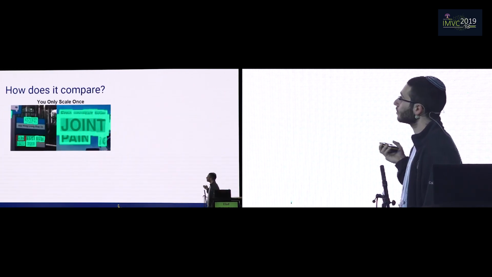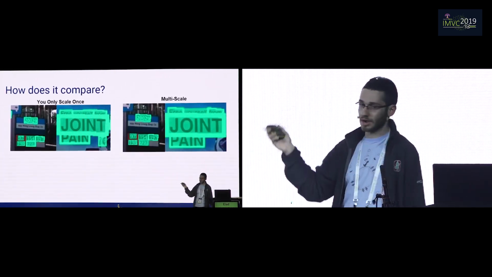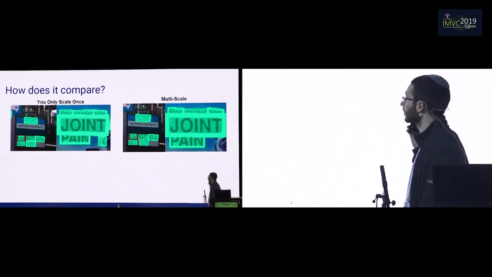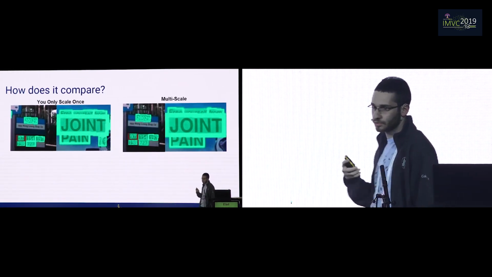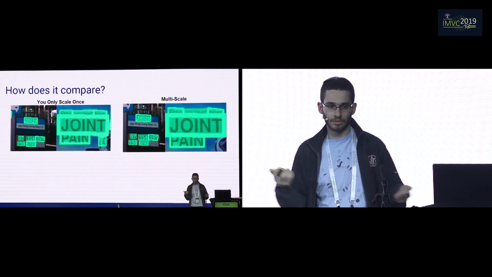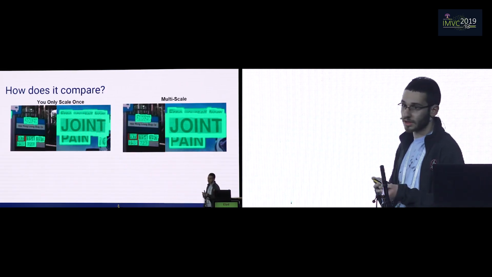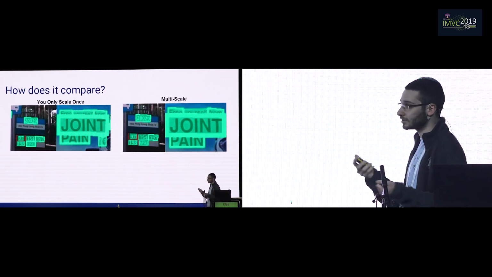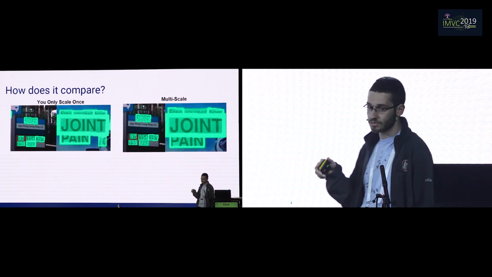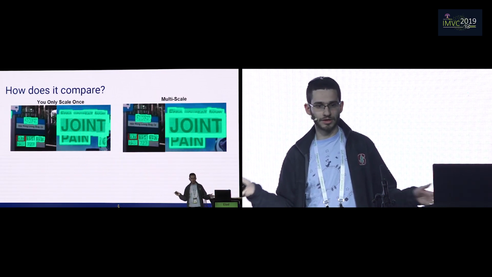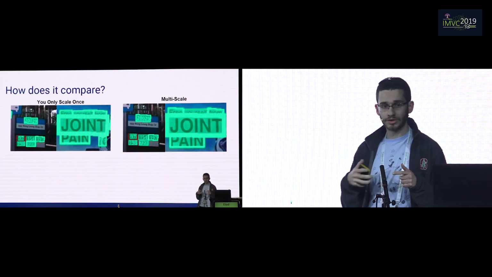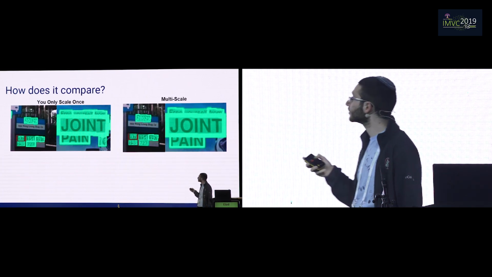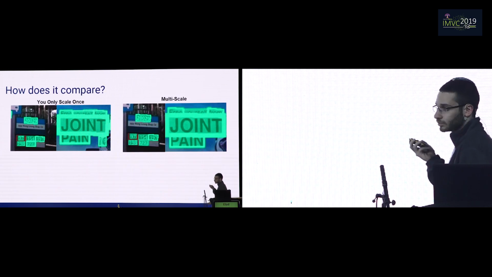So how does it compare? Let's look at the result of our method and the multi-scale method. Not surprisingly, the multi-scale method works, right? If we have enough scales, if we have the right scale, we will be able to segment and correctly separate the text. One of the problems with multiscaling is that we have too many predictions, and doing a really good NMS is difficult. So this is how it looks visually.